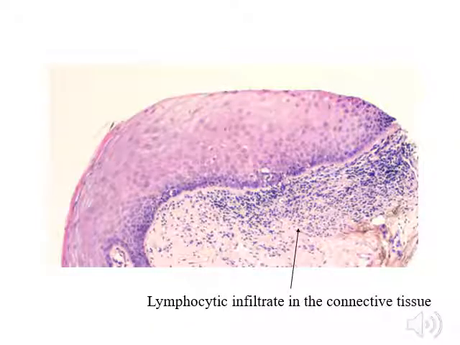Here is a tissue section of epithelium covering connective tissue. And within the connective tissue, we see this dense population of blue dots. These blue dots represent the infiltration of lymphocytes into the connective tissue. So at this power, you can't appreciate any kind of cytoplasm, and even on higher power, very minimal amount of cytoplasm will be appreciated around the nuclei of these lymphocytes. Again, we can't distinguish a B or T lymphocyte, or natural killer cell for that matter, from one another simply based on microscopic appearance. We would need special stains in order to tell them apart one from the other.